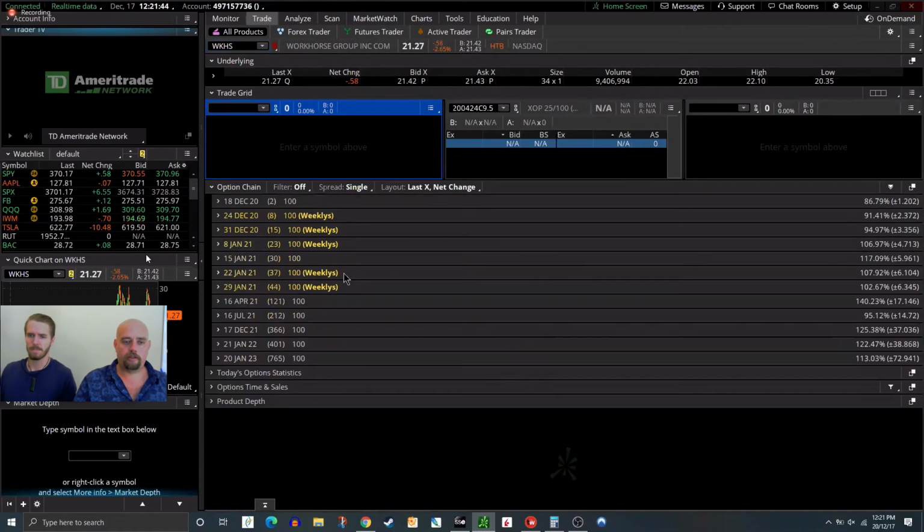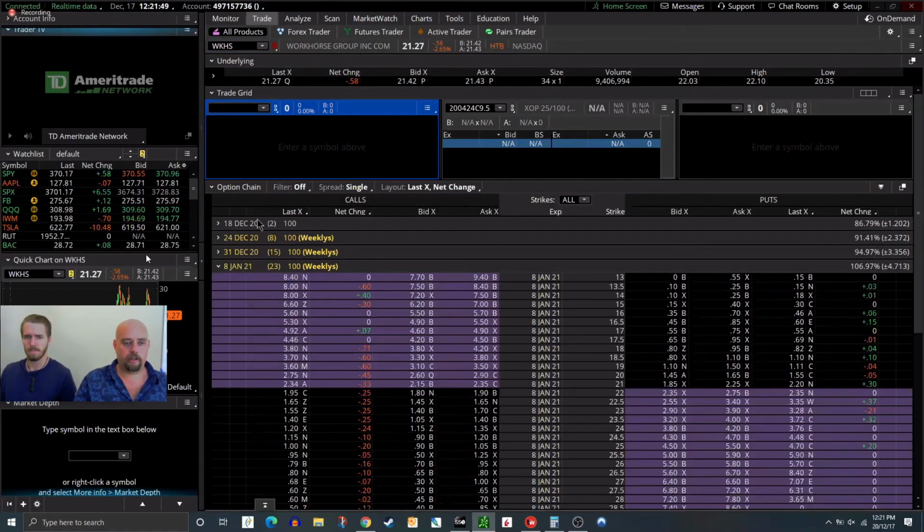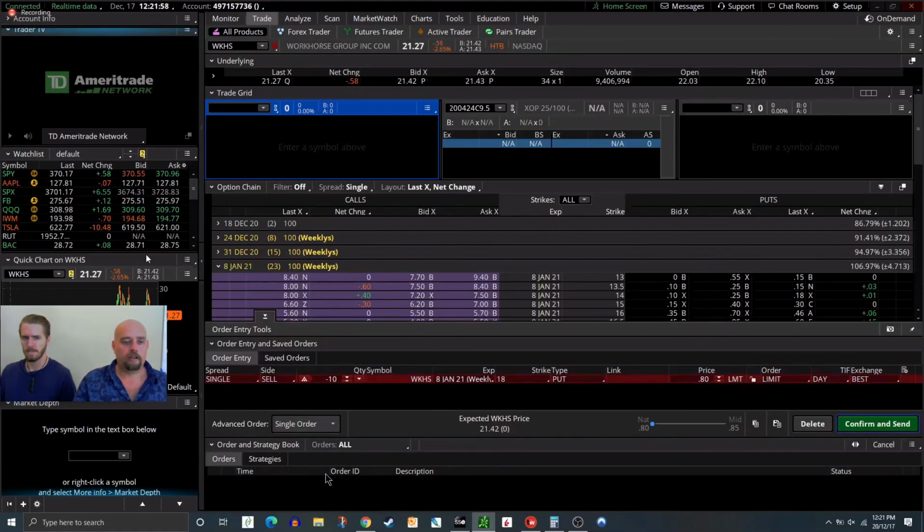It'll have a bunch of dates. Come here, click 8th of January, not January 8th. They do it a little bit differently. It's 8th of January. You see here the $18 put, and you'll see it's the same price as on Tastyworks because that's the market price. It's not set by the broker. So you click on the bid column. Again, puts are on the right, just like before, bid, and then it's going to open this up. And it says spread single. That means that we're actually not opening up a spread. There's different types of options we can teach you guys later, but we mostly focus on these single put order cash covered puts.